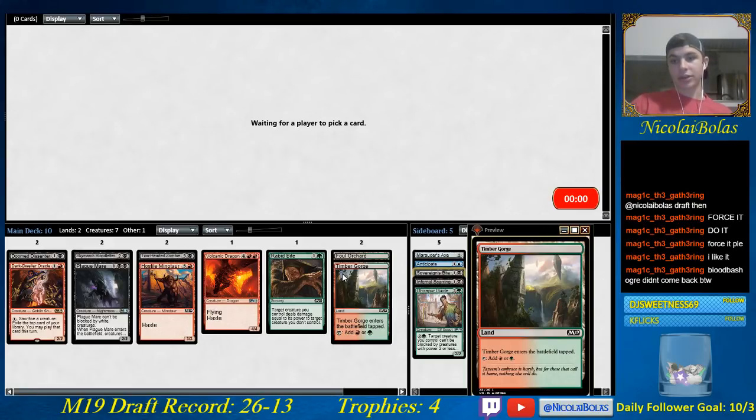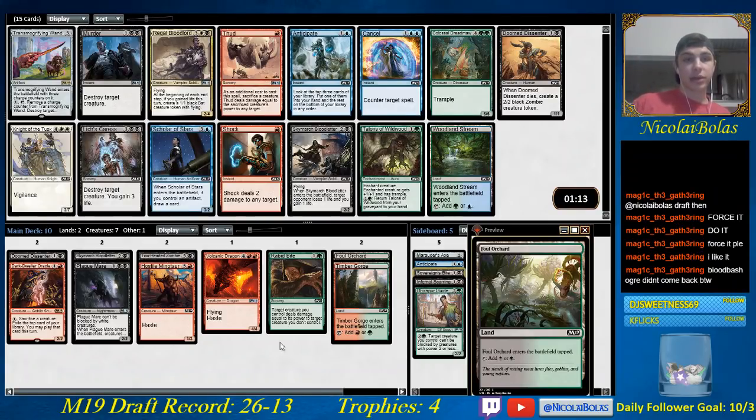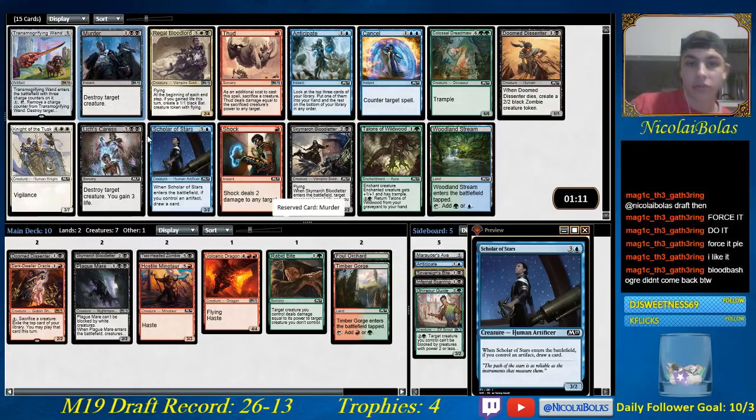I know Blood Bash Ogre didn't come back. Or it's called Brawl Bash, not Blood Bash. My bad. I didn't expect it to come back. Just because it got taken doesn't mean there's another drafter in black-red. It just means someone maybe hedged on it or something. And it doesn't mean I shouldn't be drafting black-red. Well, Murder is the clear pick here. Best card in the pack by a mile.